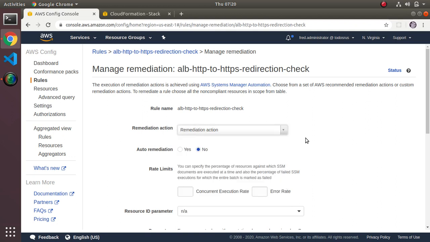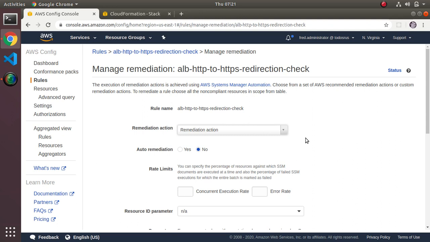Okay, so that's basically all I wanted to cover about AWS Config. It's just a way to audit your resources, set up rules to monitor for compliance issues or non-conformity, and then set up things like emailing you when there's a problem.